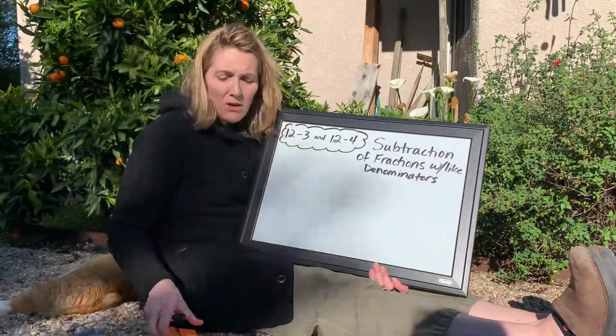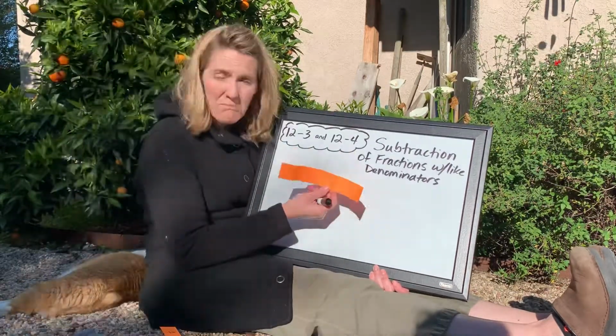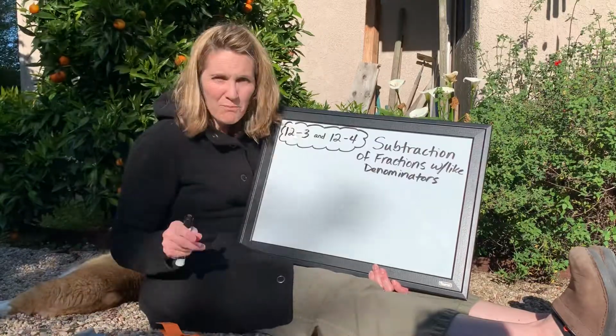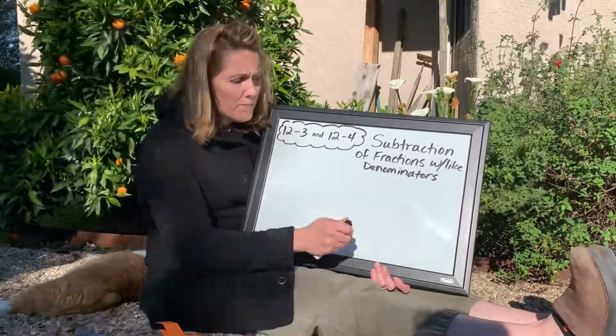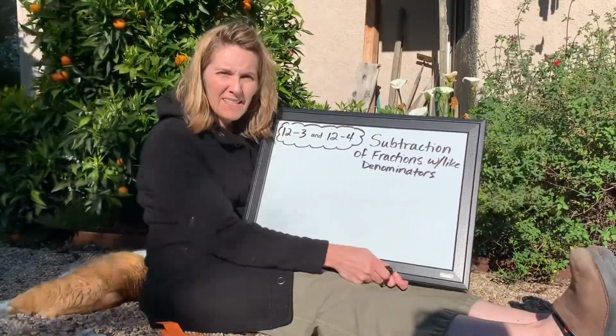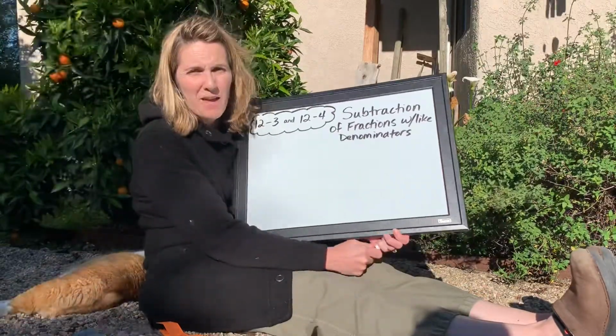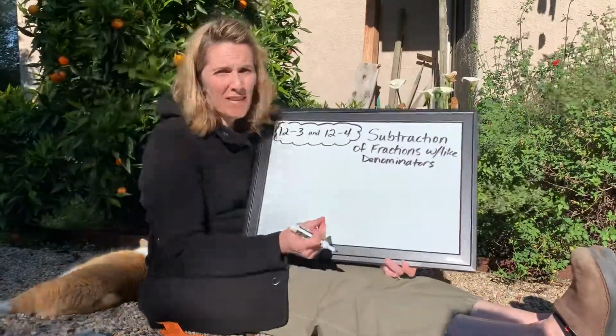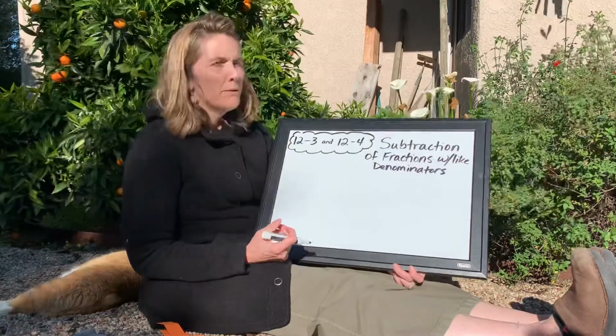Or you could use some paper strips. This is kind of what I did. I prepped a little bit. So the big idea behind today's lesson is taking away on a fraction strip, or taking away the algorithm of what does that look like. So I'm going to give you a real quick example.